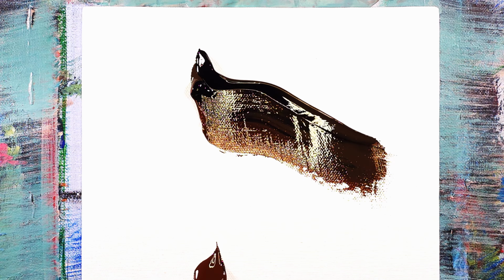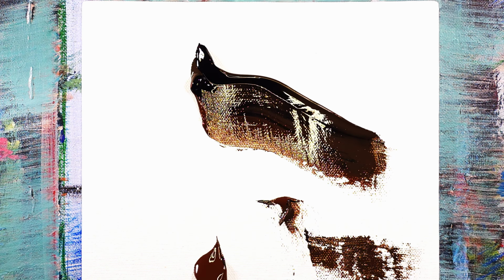And with that being said, we're just going to hop right into it right now. So the first thing I wanted to do here was just get some colors on here for a basic background. For that, I used some raw umber, some burnt umber, and a little bit of black, and a giant mop brush, and just kind of spread it around.